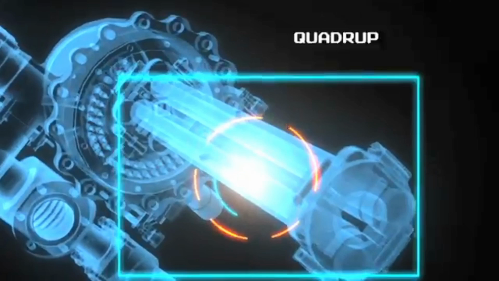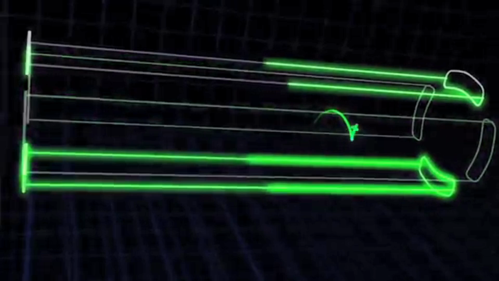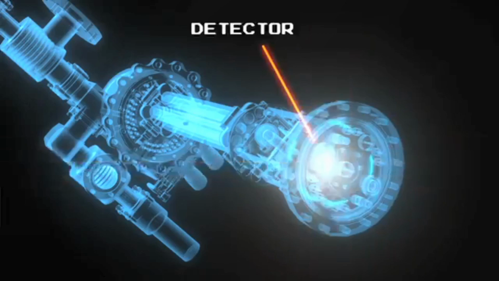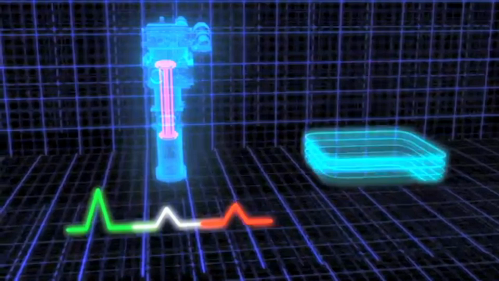Next, the fragments enter what's called the analyzer. Here, they're separated based on their mass, and the analyzer is tuned so that only the fragments we want to see make it all the way through. Everything else flies off in a different direction. After this, the fragments hit what's called the detector, and scientists record the data. If you're looking for more than one kind, the analyzer can scan across a range of fragments, building up a record of not only what kind, but how many.